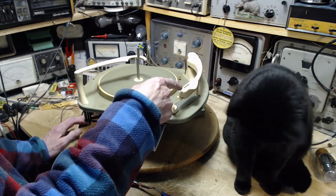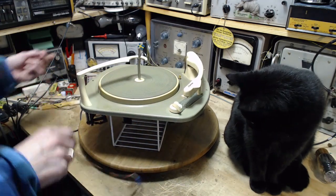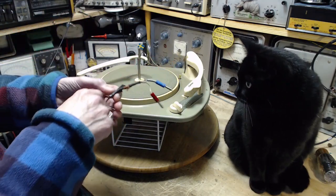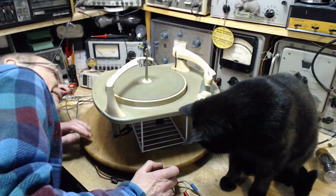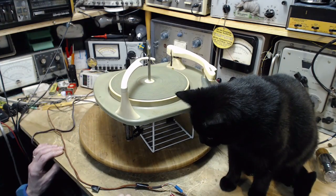The actual wires coming from the cartridge end up on the back. So this is the wire that's going into the receiver. This is the one channel that's going there. The other one, I've cut the wire here, and did I cut it? How short did I cut it?